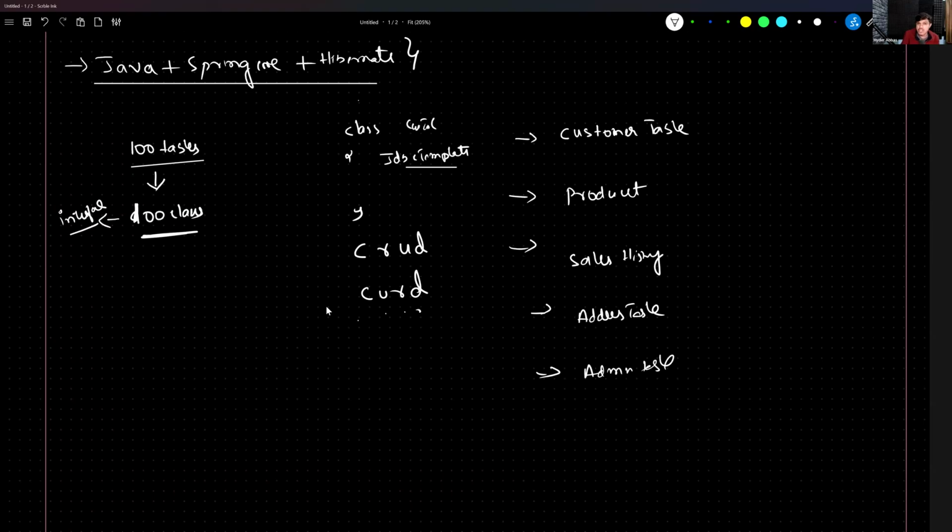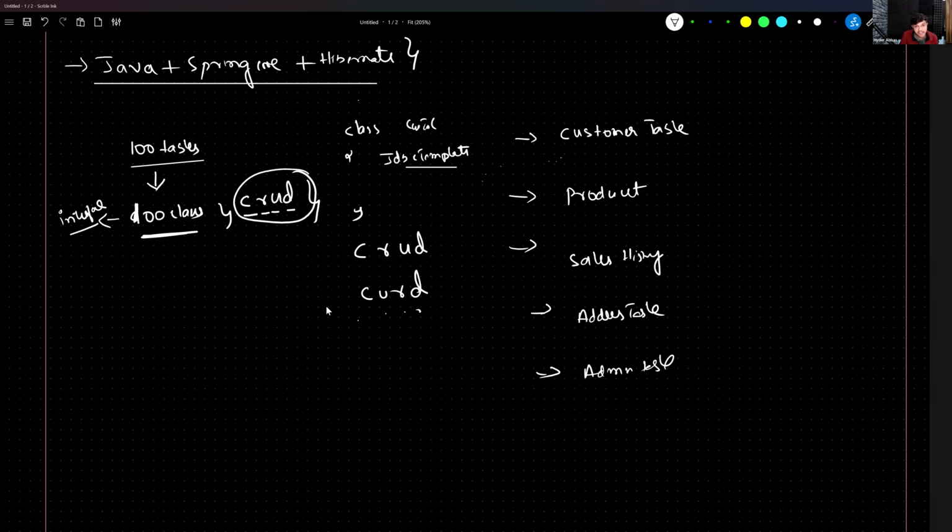And in all those 50 classes, don't you think it is only the same part? Inserting the data, retrieving the data, updating the data, deleting the data. Nothing apart from that, right? Usually, inserting a new record, updating that record, adding some extra information or deleting some information. It all comes down to CRUD only. Everyone, are you all there?